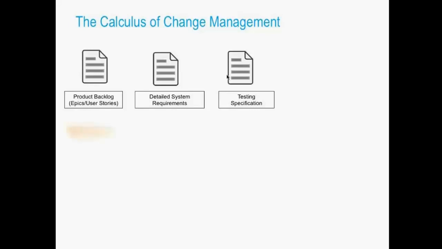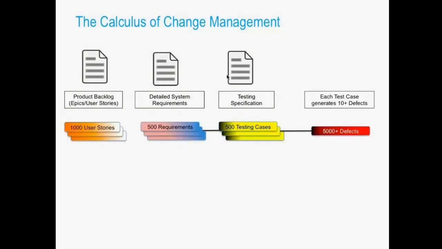Let's say, for example, that in a product backlog, I have 1,000 user stories. Those 1,000 user stories or high-level requirements lead to a document that has 500 system requirements. And each of those system requirements has a test case, so I'd have a test specification document that has 500 test cases in it. In the process of executing these test cases, perhaps I'm going to create one or more defects, maybe 10 defects for each test case as I build this application. So you can see that it's a fairly simple breakdown of a more complex structure that you might have to deal with in your own environment.